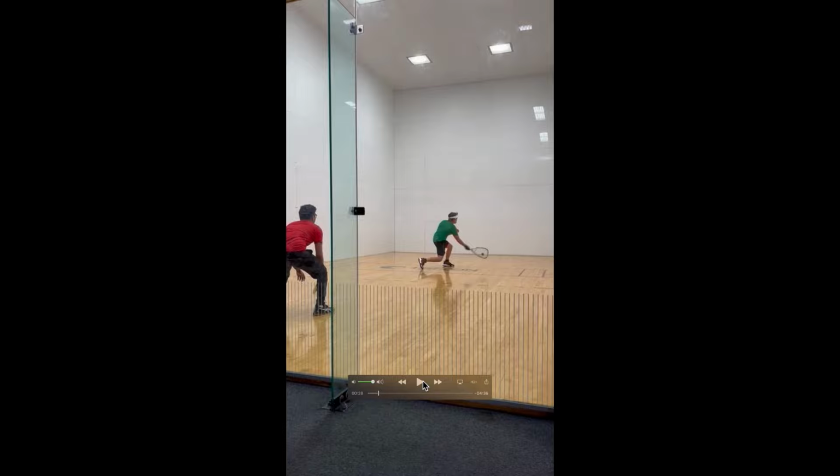And again, that drill that I was talking about before, just wrist snapping the ball into the wall and trying to make sure that you're making a good clean contact with the wrist snap. Of all of the components of the swing, it looks like your legs are good, your hips are good, your arm and your elbow is in a good position. It's just this part right here where your swing kind of falls apart, and you see how it doesn't follow through flat, but the racket is turning over downward at a high rate. If you can clean that up, it'll make your swing so much smoother, so much stronger.